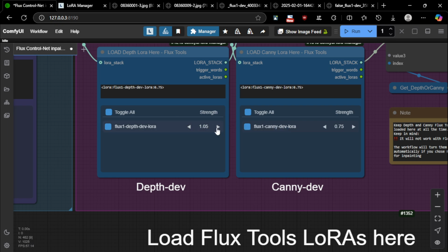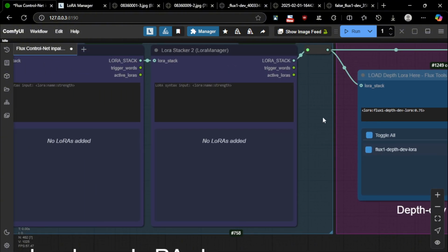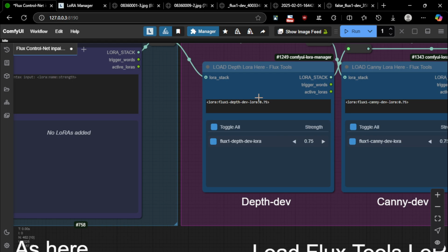Because if you leave this LoRA at a really high strength, it actually damages the quality of your image. So this is why I recommend the 0.75. There are actually some ways to remove LoRAs during generation, but it doesn't work with the control LoRAs, the Flux tool LoRAs. There is the official implementation of the hooks from ComfyUI, and it doesn't work with depth or Canny. It works with any other LoRAs. You can use a LoRA until, let's say, half the generation and remove it, but you can't do that with depth and Canny.